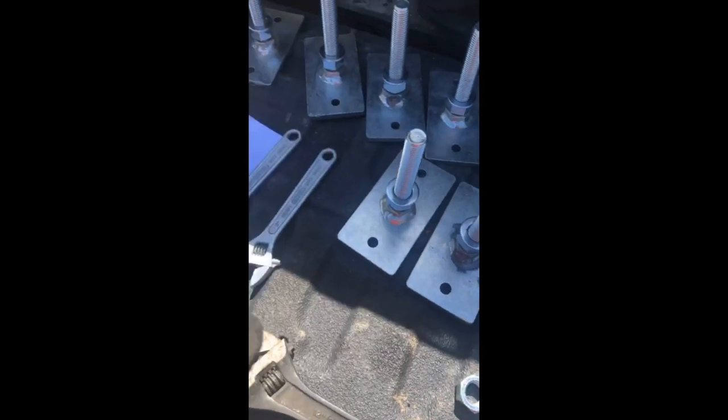Getting the feet all assembled here. Step one, sort through this bag of hardware, and then time to rock and roll.